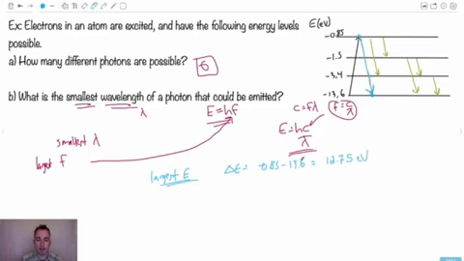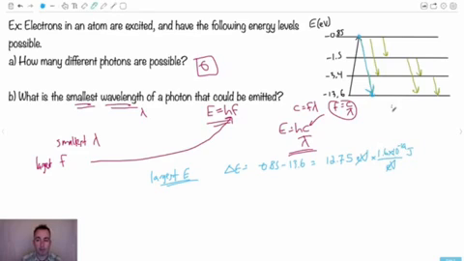Now, this is great because now I have an energy. But maybe it helps to convert it from electron volts to actual real units that I can use. So do you remember the conversion factor for electron volts? I want to put eV on the bottom so I cancel them out. I need to know something per eV. And it turns out I know that 1.6 times 10 to the minus 19 joules is 1 eV.